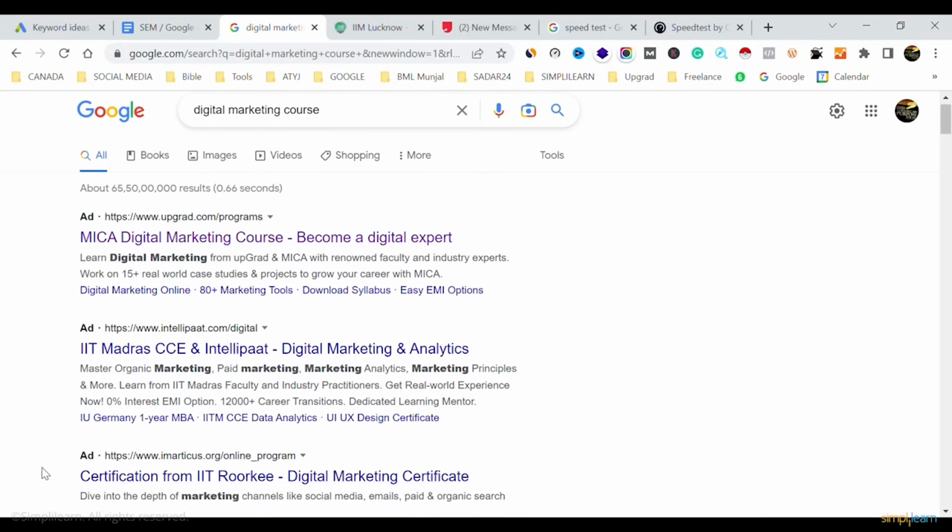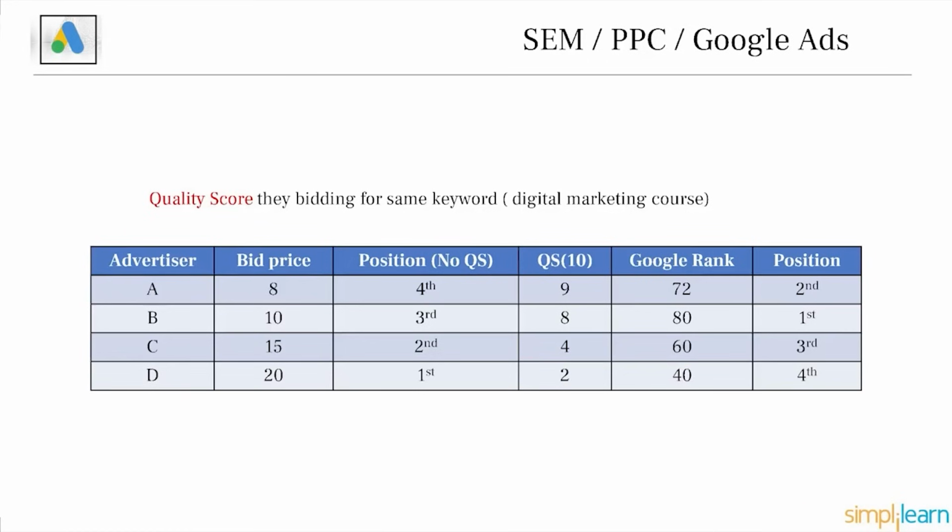Because of the high CTR, the quality score of course would improve for every advertiser, but this one would improve probably from 5 to 7, this one from 5 to 5.5, and this one from 5 to 6. So because the quality score has improved, and because of the high CTR this ad has got, the position will change, and this would probably get the first position, and this the second position. And at the end of the day, this advertiser has to pay less because the quality score increased. We have just seen it is almost inversely proportional. The ones who have the best quality score have to pay the least.